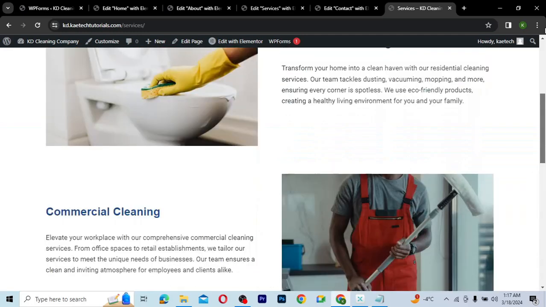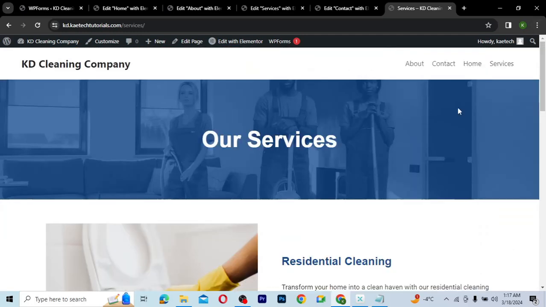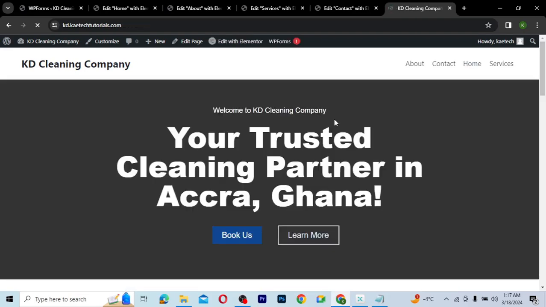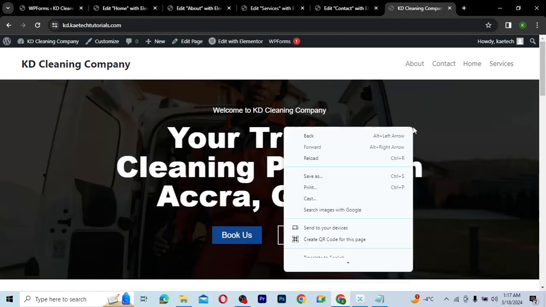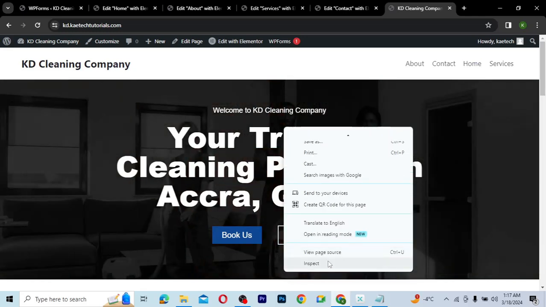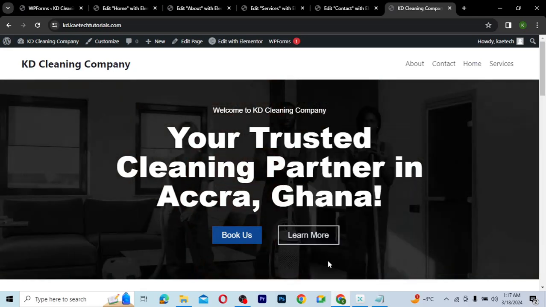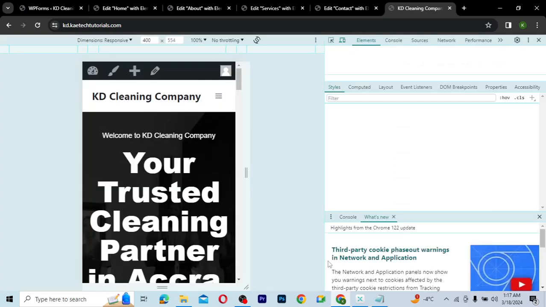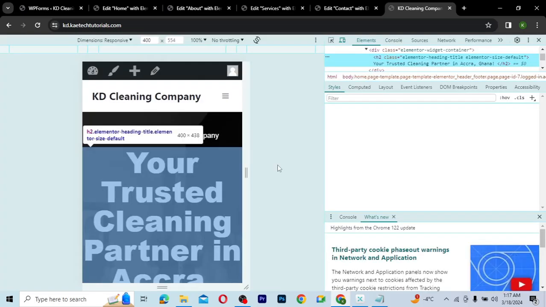Now we've done all the pages, but one thing we didn't do is convert all the pages to mobile responsive. Let's take a look at the home page, for instance. If I right click over here and go to inspect, and then view it in the mobile side, this is how it's going to look.